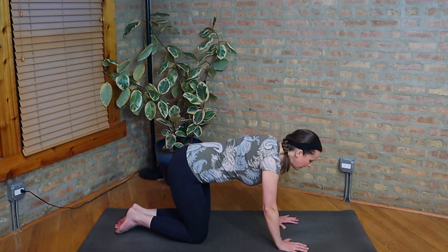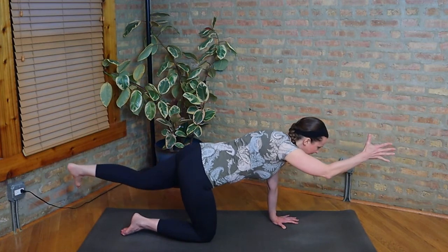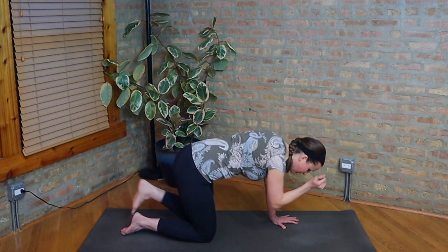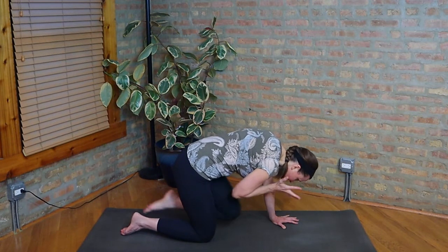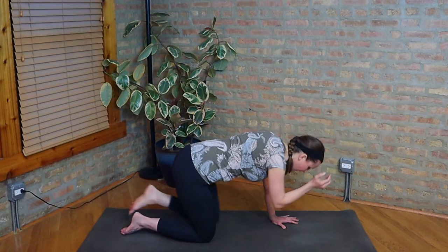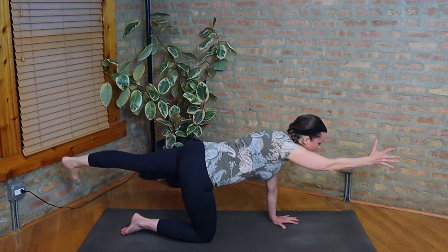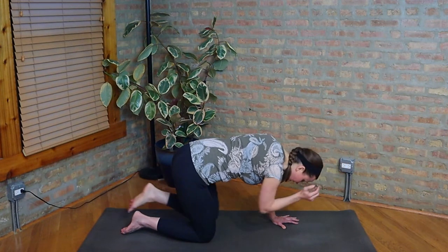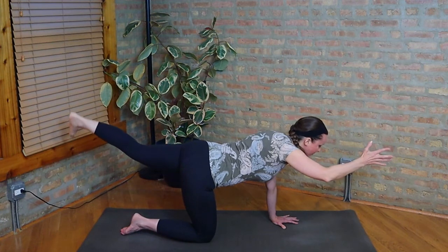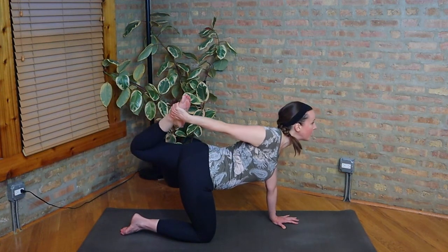All right, and then leveling out, let's go ahead and take the right arm out and the left leg back. Extend, pull the navel up, and then exhale, curl in. Inhale, reach out. Exhale, tuck in. Inhale, and exhale. One more inhale to lengthen, and then if you want to bend the knee on your exhale, reach back with your hand for your foot. Pull up and away.